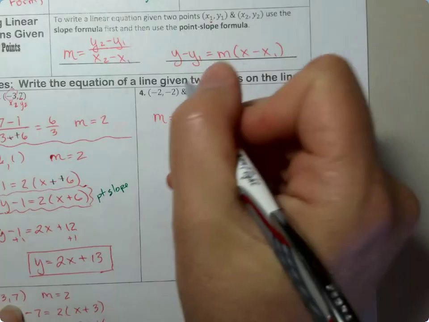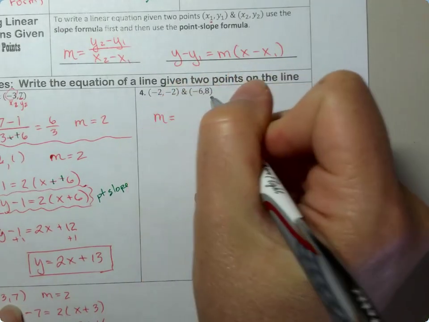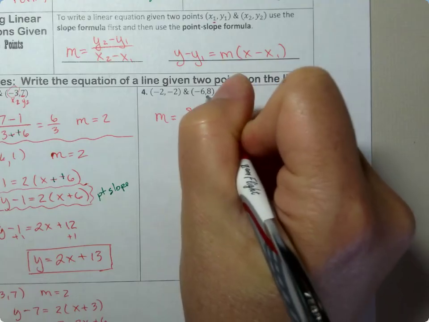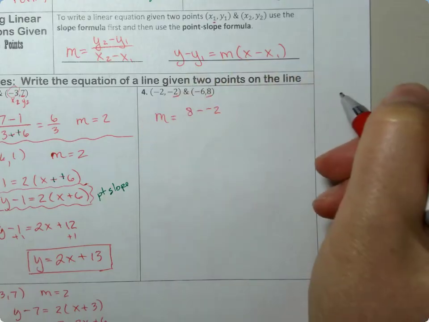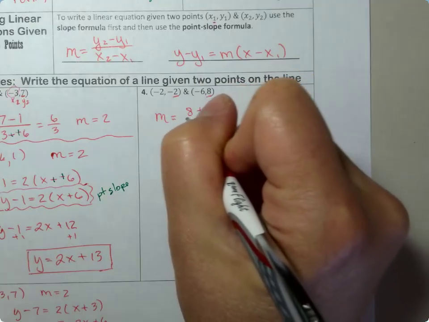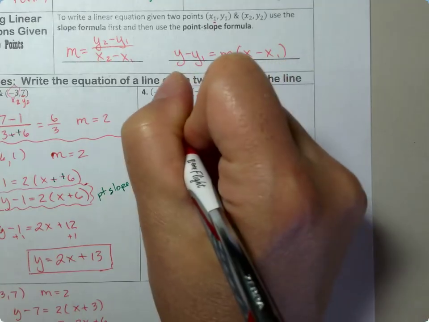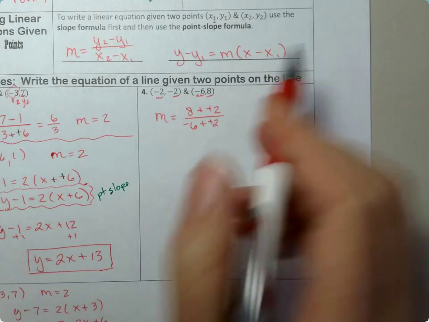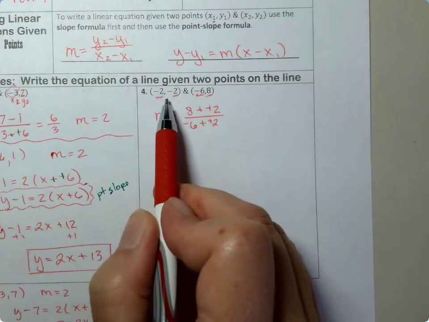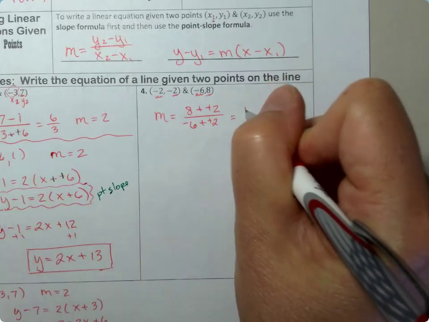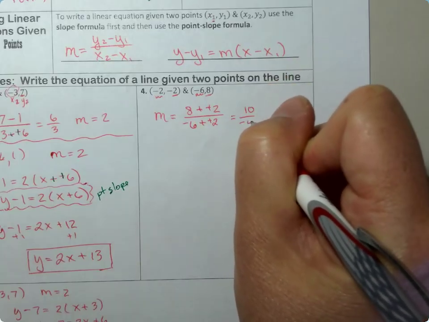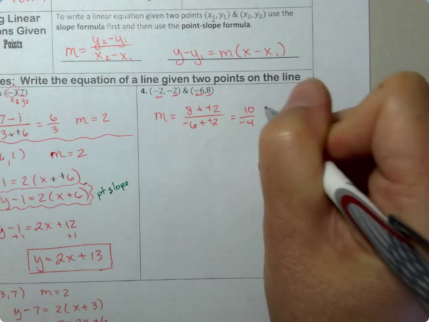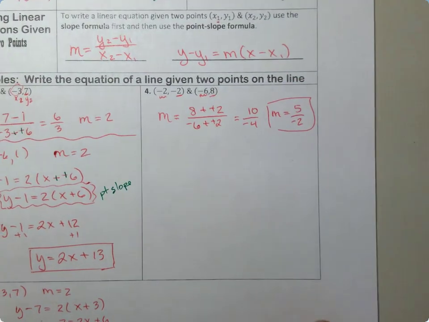All right, so here we go. If you want to label your little x1, y1, x2, y2, you may. I'm going to go with 8 minus -2. For some people, maybe it helps them to underline so they can focus their brains. And then we would do that -6 minus a -2. Same deal. If you did this first, as long as you're consistent, we'll get the same slope. I'm getting 10 over -4. So my slope reduces to 5 over -2. So you have to have a reduced slope.